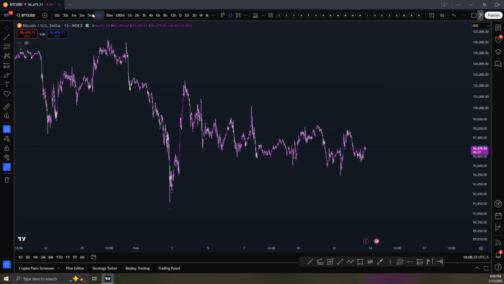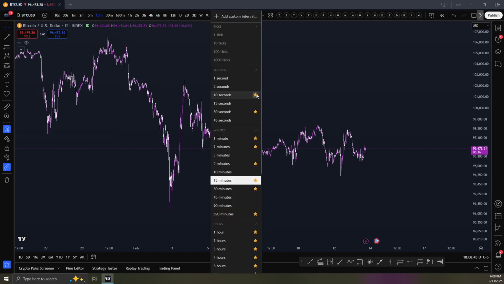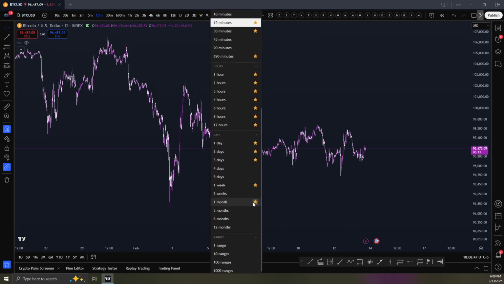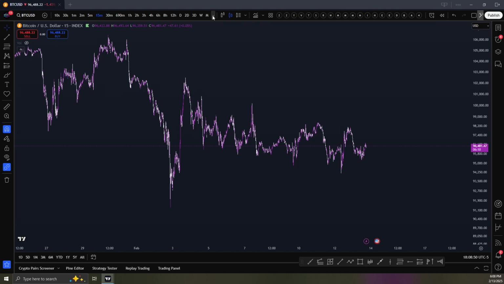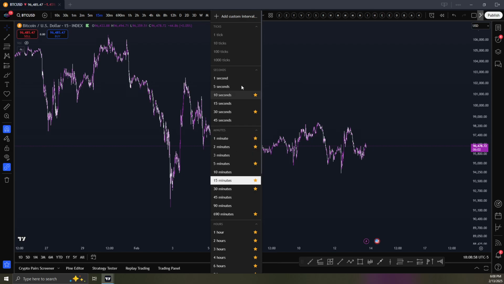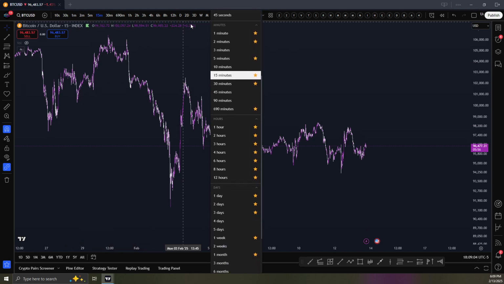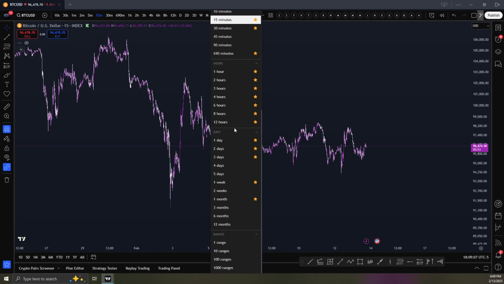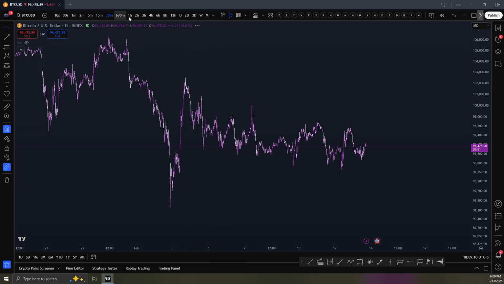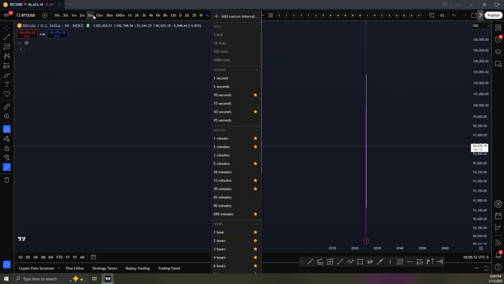But above that, there are all your time frames. Normally when you start out, you'll have just whatever one you're on, so right now I'd just say 15-minute. The reason I have so many up here is because you can favorite them. When you click down on this little arrow, if you're just starting out, it'll probably be just one and then this little arrow. Then you can click the little star and it'll favorite them and add them to your bars. So whichever ones you use frequently, you can get to way faster than having to click the drop down and look for it.